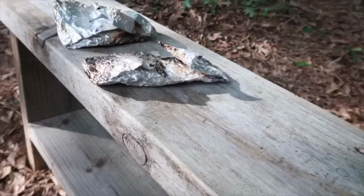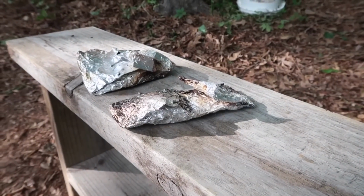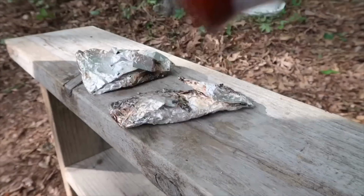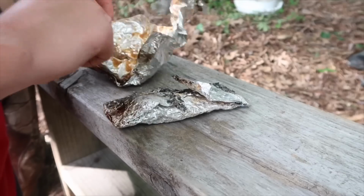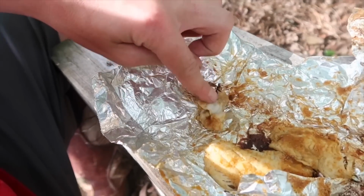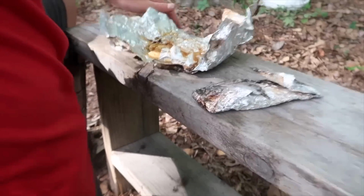And if anybody was wondering what kind of seasonings I put on there or anything, all I put was this Lawry's seasoning salt. No oil, no butter, no lemon. Alright, yeah, it should be pretty burnt, which is good. Crispy chips. Too badly burnt, but at least it looks cooked. Yeah, nice white meat. Yeah, it looks pretty good.